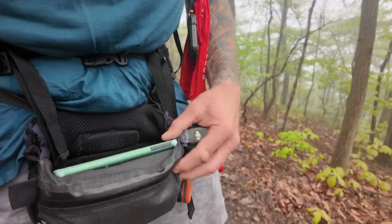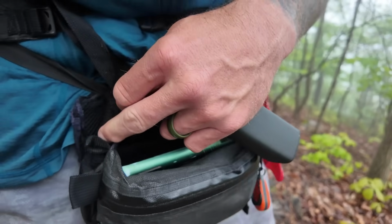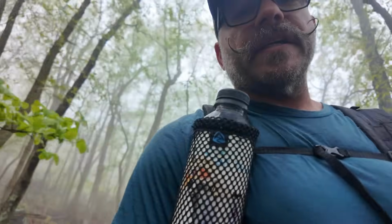And my phone pocket, let me see if I can show you guys this. All right, so it's saggy and hanging forward because this is cut right here and cut right here from the belt. Because that is happening, it's causing the whole fanny pack to hang forward. Now it has my camera equipment in it, and I'm not worried about the camera equipment because it's in a zipper pocket, but I'm more worried about my phone just flopping out because it's hanging so far forward and not staying locked in place because of the belt coming loose. So we definitely got to replace that thing, so I got a new one coming.